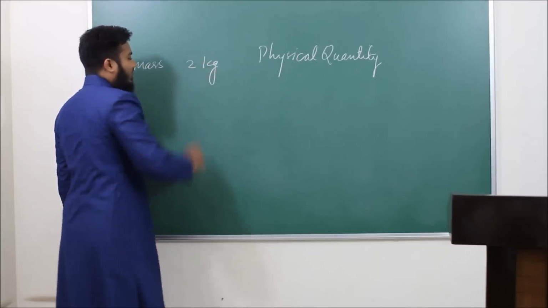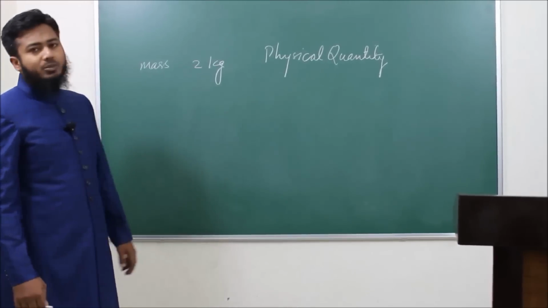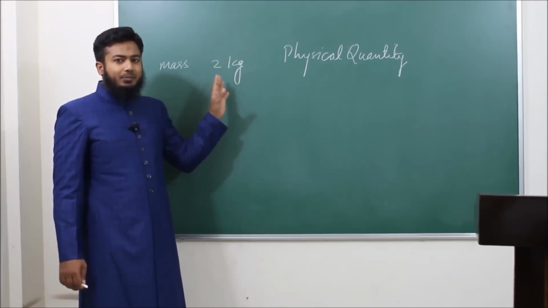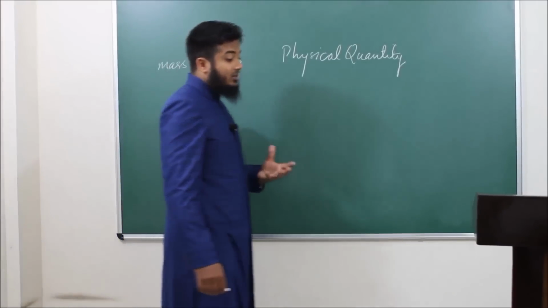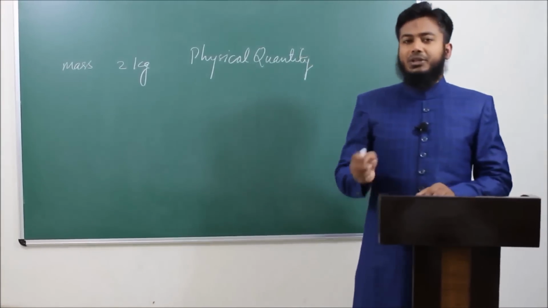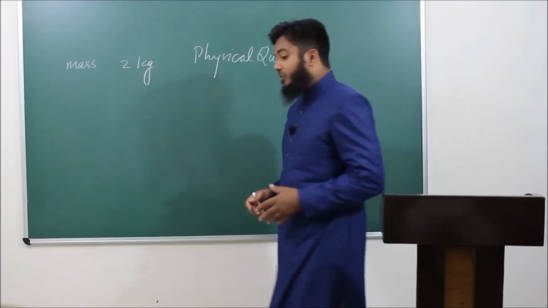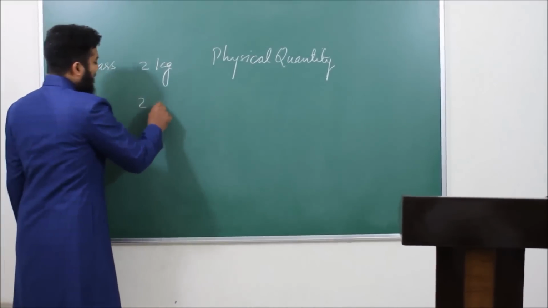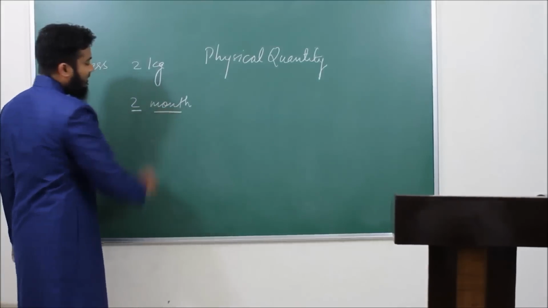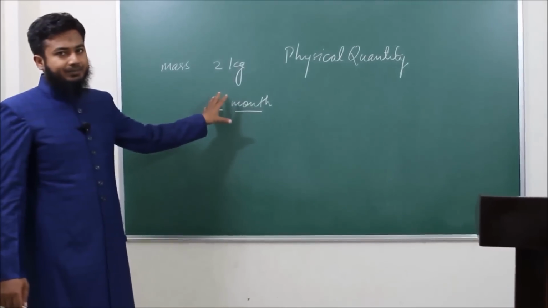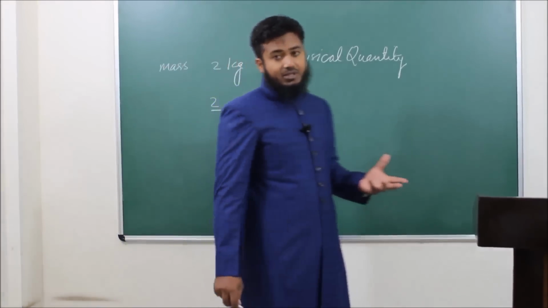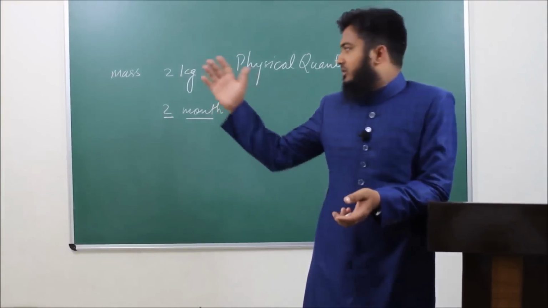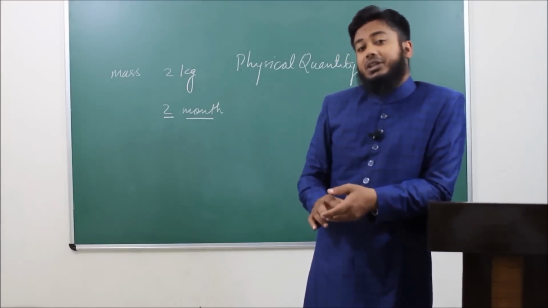For example, if I have a mass 2 kilogram, so मास की इंफॉर्मेशन देने के लिए सिर्फ एक नंबर and something that is called unit, ये सफिशिएंट है. 2 kilogram is the complete information about mass. So मास की इंफॉर्मेशन सिर्फ नंबर और यूनिट से कंप्लीट हो जाती है. Similarly if we talk about time, time की इंफॉर्मेशन भी अगर हमने कहा 4 minutes and 10 minutes and 1 month, that is a complete information. So we have just a number, say 2 months. So a number and something that is unit makes the information about time complete. And similarly length 5 centimeter or 6 centimeter, that is a complete information. So a number and unit makes the information about certain quantities, mass, length and time complete.